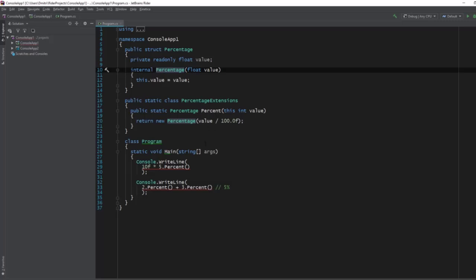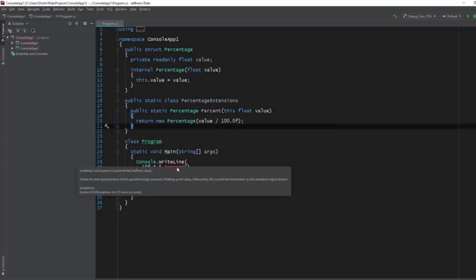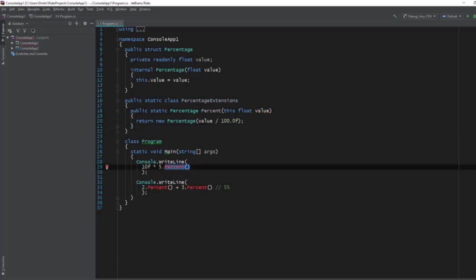Anyways, the idea of writing 5% is that the value 0.05 gets placed into value. Now, we also need a similar overload for integers, because you can see that we still have an error here. Rider is saying that you cannot apply the multiplication operator, but let me show you something that's also interesting. If I were to change this to a float, then this would be invalid now. The reason it would be invalid is because 5 is an int and not a float. It cannot be automatically converted or promoted to a float.